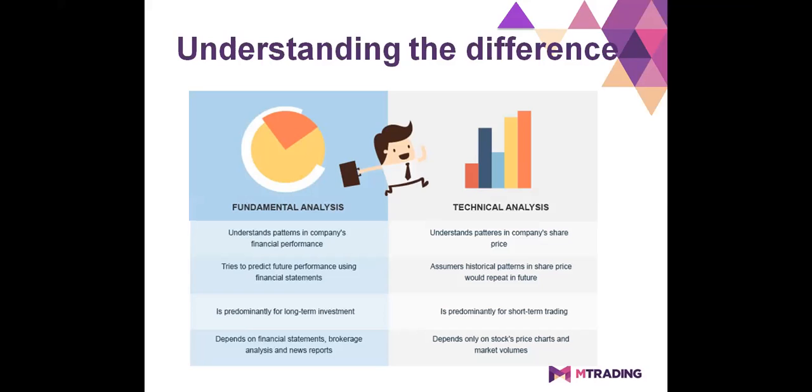Whereas technical analysis is concerned with price action, which gives clues about supply and demand dynamics, which is what ultimately determines the market price. Patterns often repeat themselves because investors often behave the same way in the same situation. So technical analysis is concerned mostly with price and volume data.